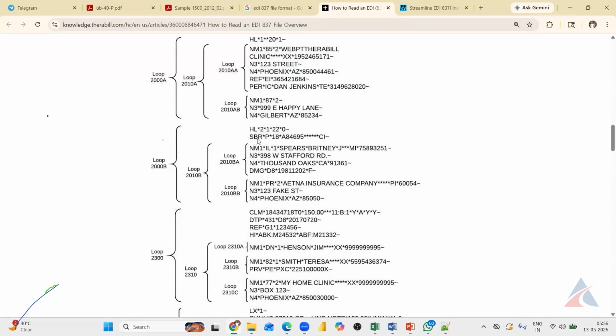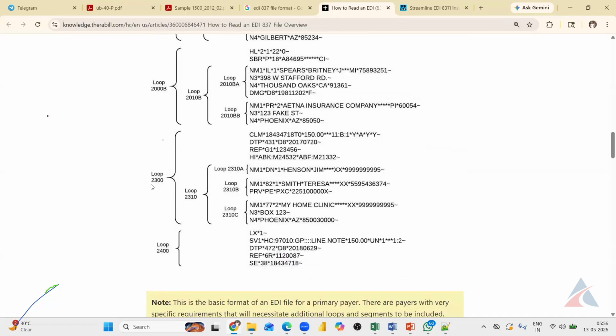If you see here, SBL is for the subscriber. Then we have the name of the subscriber, like first name, last name, middle name. We have the address of the subscriber, then the date of birth here, 1981 1202. Then gender. Then insurance company details also will be there under this loop 2000B.